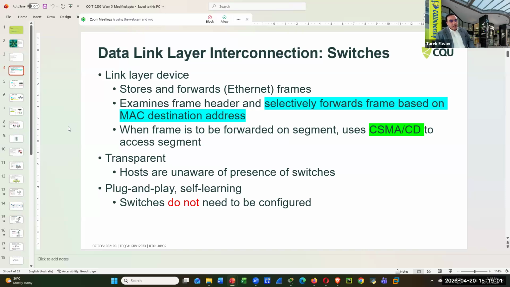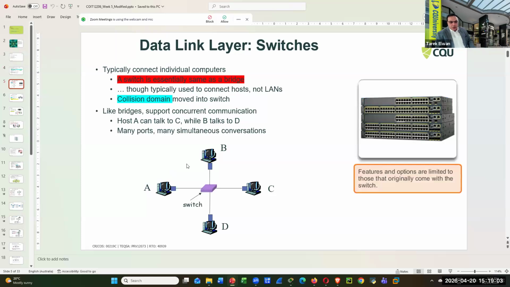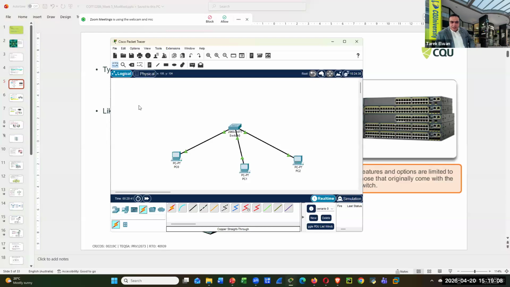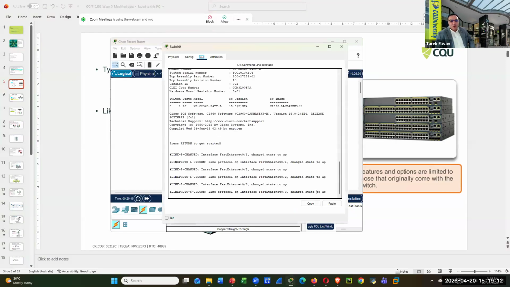One of the good things with switches as well is what we call plug and play. I think I demoed that last session, if anybody still remembers. We have here something called MAC.